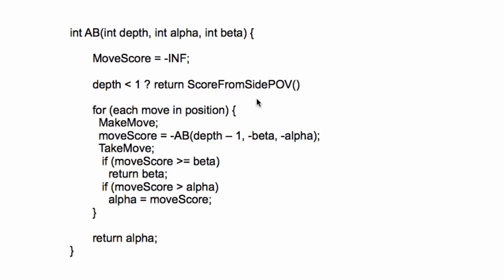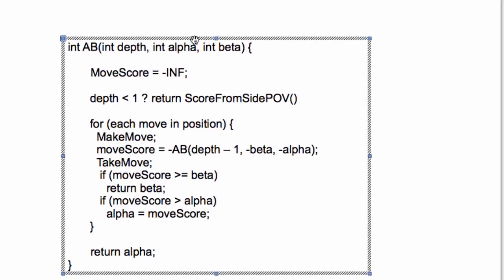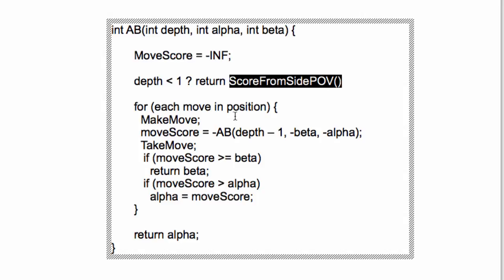In terms of code, it's a little bit different, because alpha-beta is done in the negamax fashion. In this tree here, we had essentially two separate functions. We had the max function, like in the previous video, and the min function here, except they had the alpha and the betas passed in as well. But we have to do this in negamax fashion, and the pseudocode looks essentially like this. You call alpha-beta with the remaining depth, you set the move score always to minus infinity, the score is from the side point of view, as in negamax, and basically you flip, as in negamax, for exactly the same reason, the score with a minus sign, and you also then have to flip the two bounds and negate the bounds as well. And that then enables essentially on each node, with the bounds flipped, each person to be a maximizer, which is then the same as the negamax, but using the two bounds.